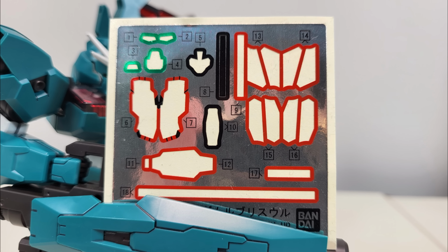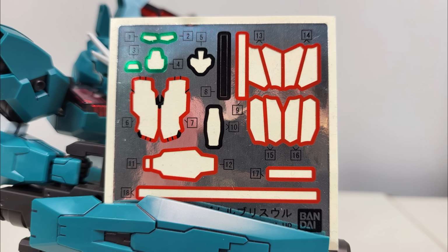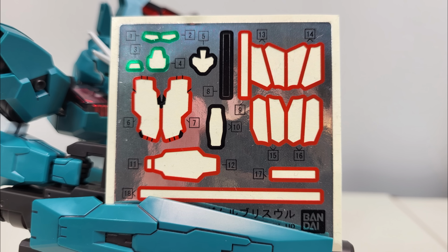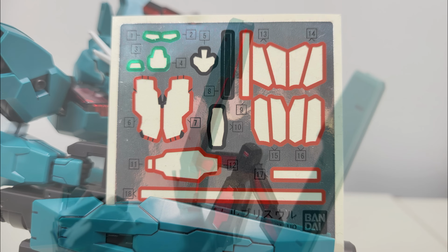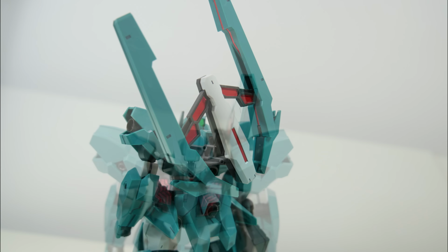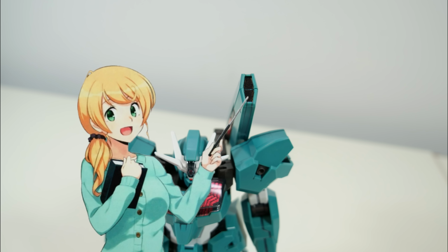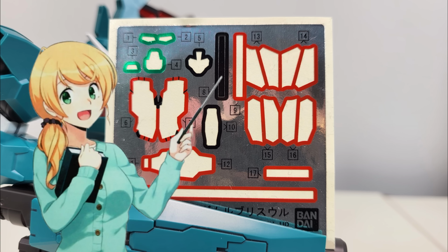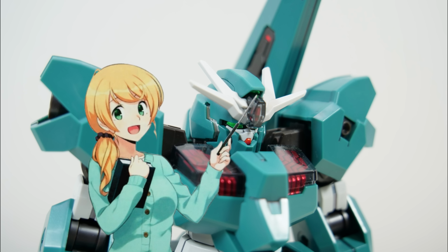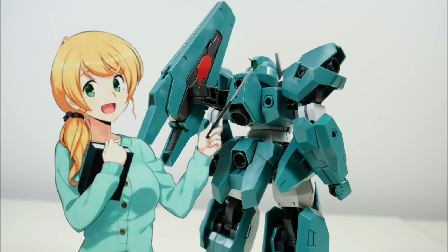The sticker sheet might look a bit worrying, but almost the entire thing consists of metallic red stickers for the Gund arm system. There's a grand total of 18. The other ones then are 2 black ones for the barrels of the cannon, another black one in case you don't want to have the Gund arm system active, for some reason, metallic green stickers for the eyes and main camera, behind which is a green piece of plastic, and another metallic green sticker for the rear camera.